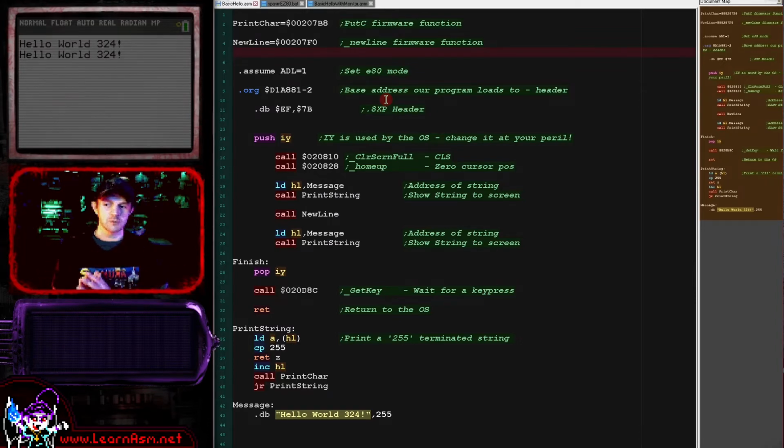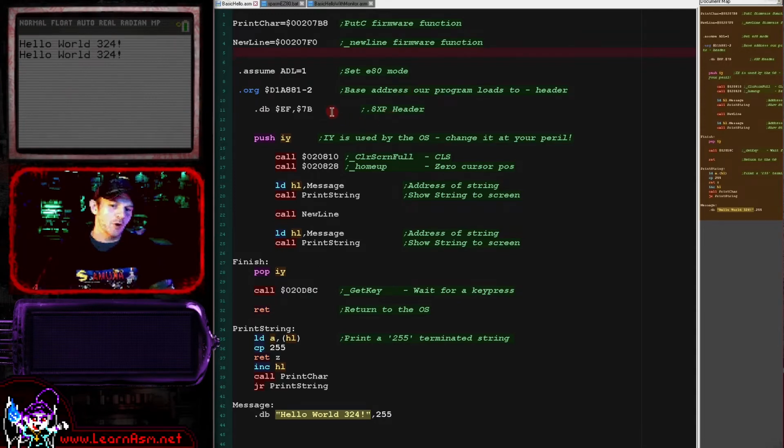One thing I should point out at this stage is that Texas Instruments changed the firmware, so the newer versions of the calculator can't run assembly. If you are amazed by this tutorial, don't immediately go out and buy a TI-84 calculator, because you might not be able to run it. Please check online first and do some research. You will need to downgrade your operating system, if it's even possible for you, before you can run this on real hardware. I do have an older calculator from before they made the change, but just make sure you don't buy real hardware and waste your money, because unfortunately it did change.